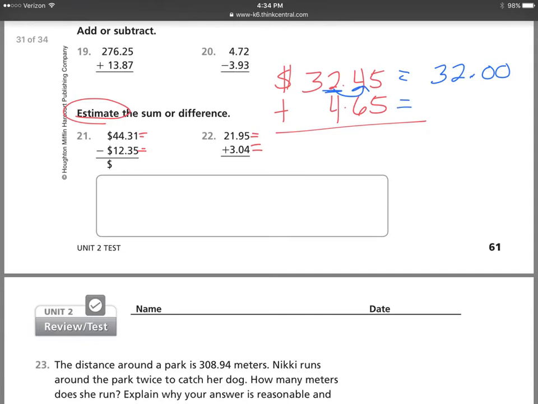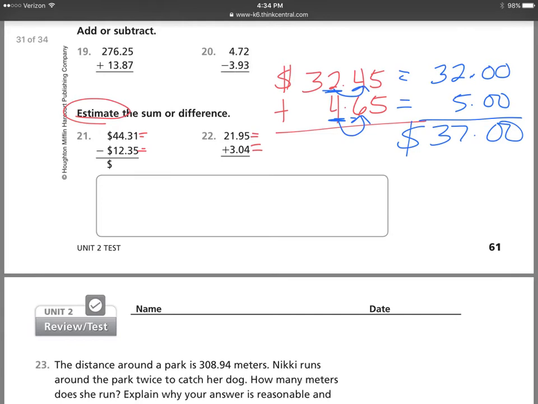The $4.65, you will underline the whole number, put the arrow to its partner. Partner is telling the 4 to go up. This will become 5. Everything after will be a 0, including that decimal. Everything in front will stay the same, and there is nothing in the front, so it rounds off to $5. We're going to add these two, and you should be able to do that in your head now. $37 is what you get when you estimate those two amounts.